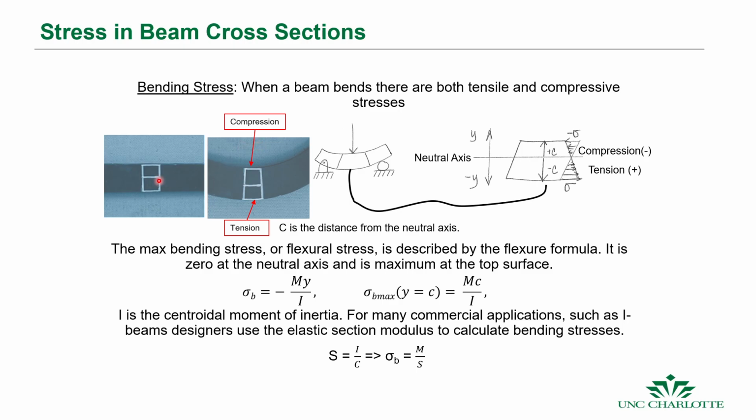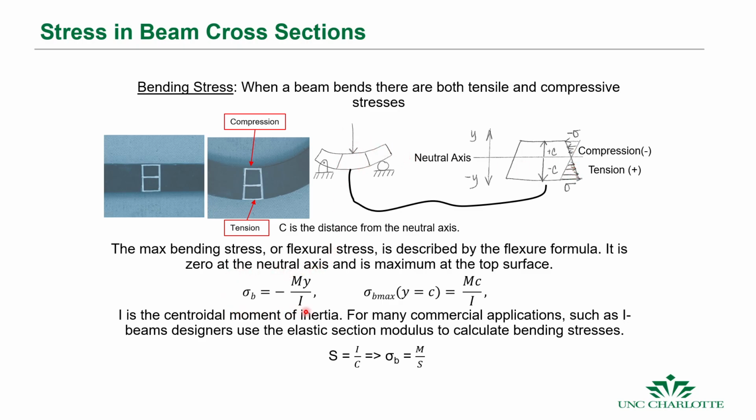Okay, so when we bend beams, keep in mind that the material on the top, if we bend it with positive moment here, which tends to make the beam smile, then we have compression on the top surface, we have tension on the bottom surface, and in between we have the neutral axis, which doesn't change shape during bending much. The top surface is in compression. It has this stress distribution, and then tension on the bottom for this loading case.